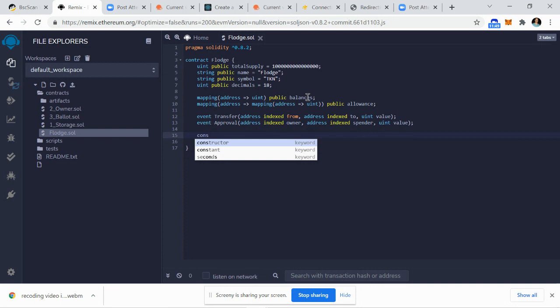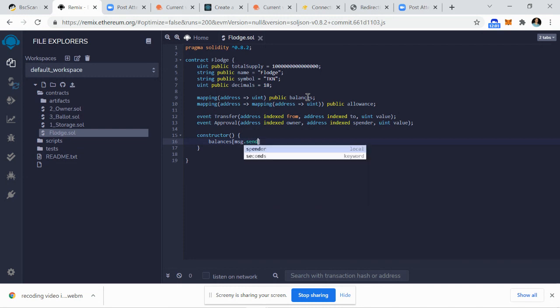So constructor, parentheses, curly brackets, balances msg.sender, total supply.